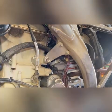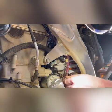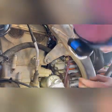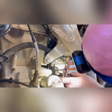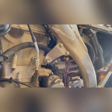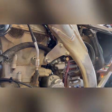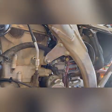Okay, now what the instructions have asked us to do is loosen the clamp bolts just so we can rotate this guy around a little bit. There's not much room there. We could remove this bracket if we wanted to, but really I just got to get a wrench on that bottom release point there. So I will search for the correct socket. In my head, I guessed it was a 17, but thought, oh, that'd be too easy. So I grabbed a 16, and of course it's a 17.